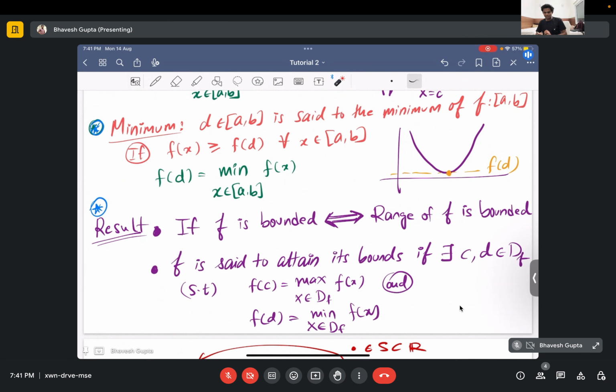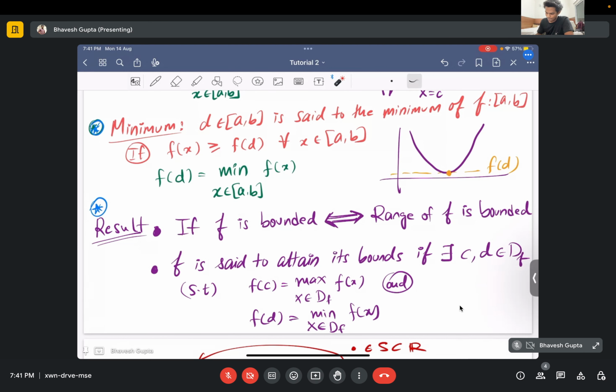And if the function is bounded, because what do we mean by boundedness? Boundedness means that all possible values of f can be contained within a container. We can make a container around it. So this is a double implied statement, right? So if someone tells you that the range of the function is bounded, we can immediately conclude the function is also bounded. And it turns out if the function is bounded, that means it can be contained within some limits, some horizontal lines. Then we can say that the range is also bounded. This is an important statement.